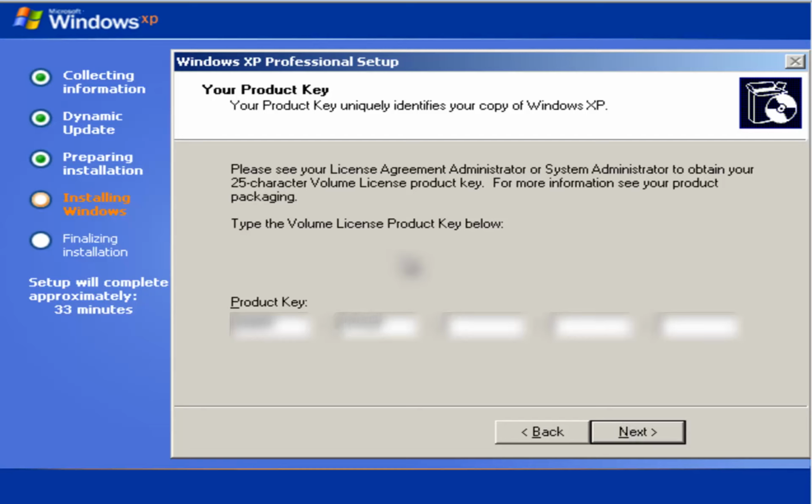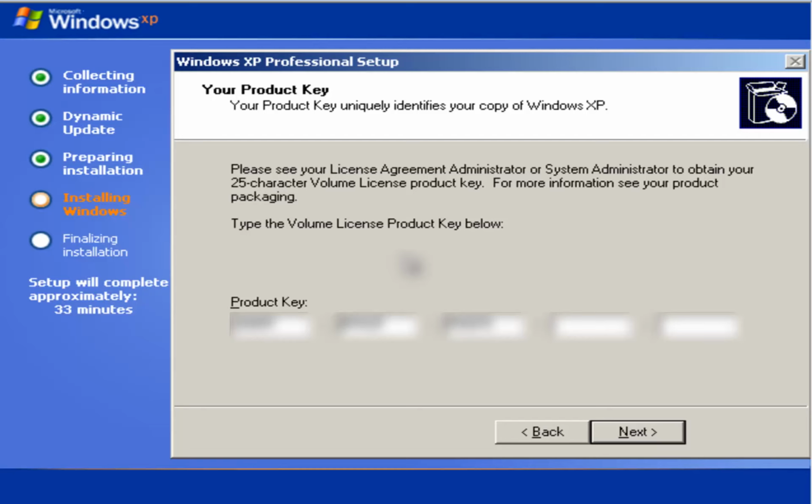So if you bought it in a store, then it's going to be in the box that you got when you purchased it in the store. If you ordered it online, you'll get it in an email or sent with the envelope that this came with, et cetera. The product key is required.